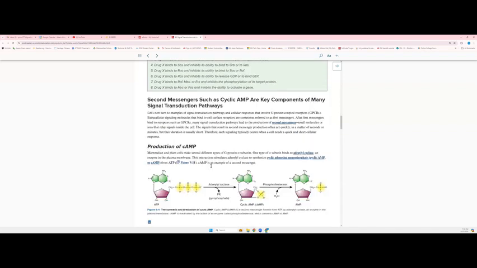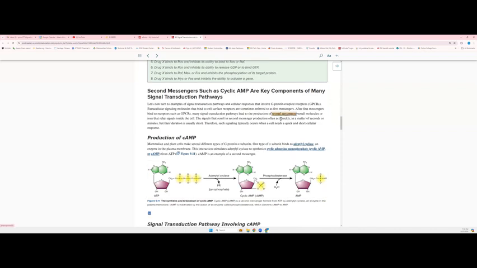So basically the first binding will produce some kind of chemicals. And those chemicals, that small molecule or ion, can then trigger more signaling inside of the cell. So the product is called the second messenger. This type of generation of second messenger is very quick. It's very short. And then let's talk about how this second messenger, like cyclic AMP, is a good example of one type of second messenger. We're going to talk about how it's produced.